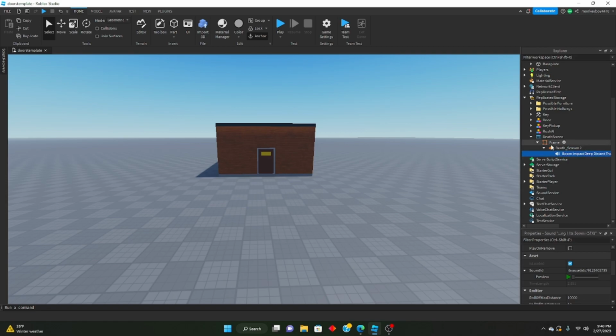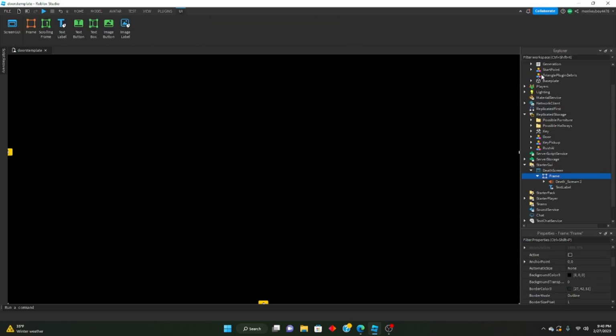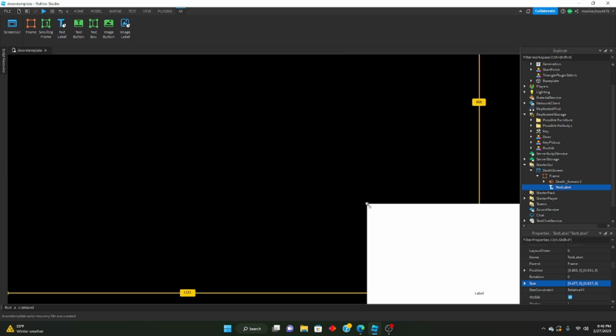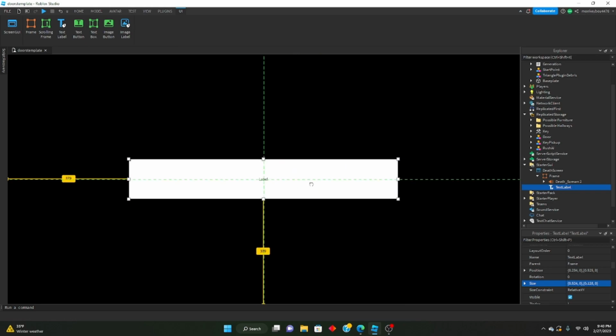So yeah. Another thing we're going to put in the death screen is the reason how you died. So we'll just put a text label in here. We can make it 1,0,0. We'll just center it.